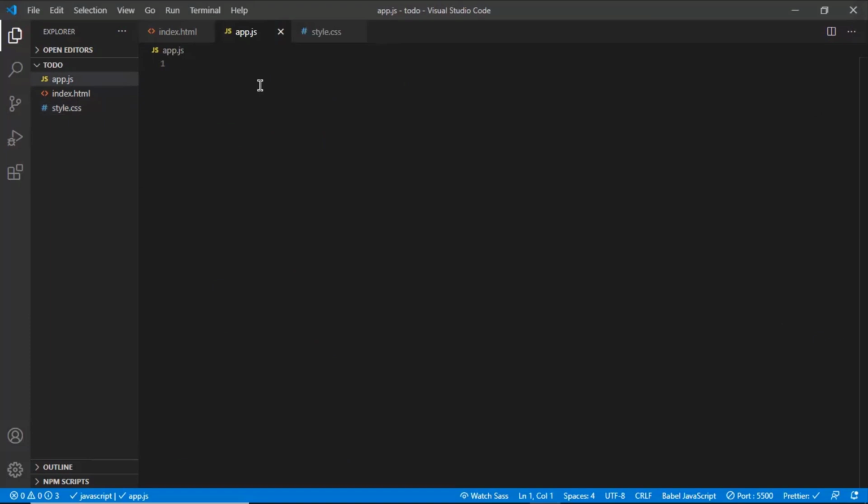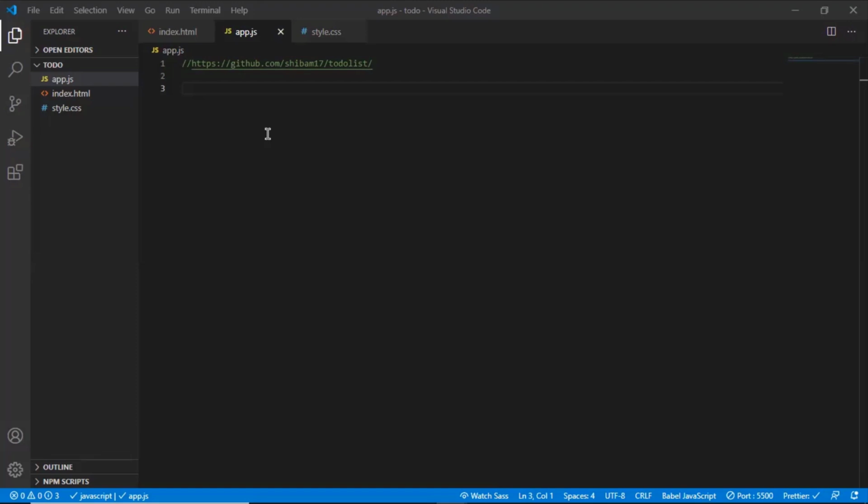For the JavaScript, I will show you the code and let you know what all of it is. In case you get lost or you want to do it on your own, you can go to this link and get all the code right here. So moving on, when we deal with JavaScript, think of it this way: we will divide it into three parts: the selectors, the event listener, and the functioning, adding to the to-do list, deleting from the to-do list, and filtering the to-do list.